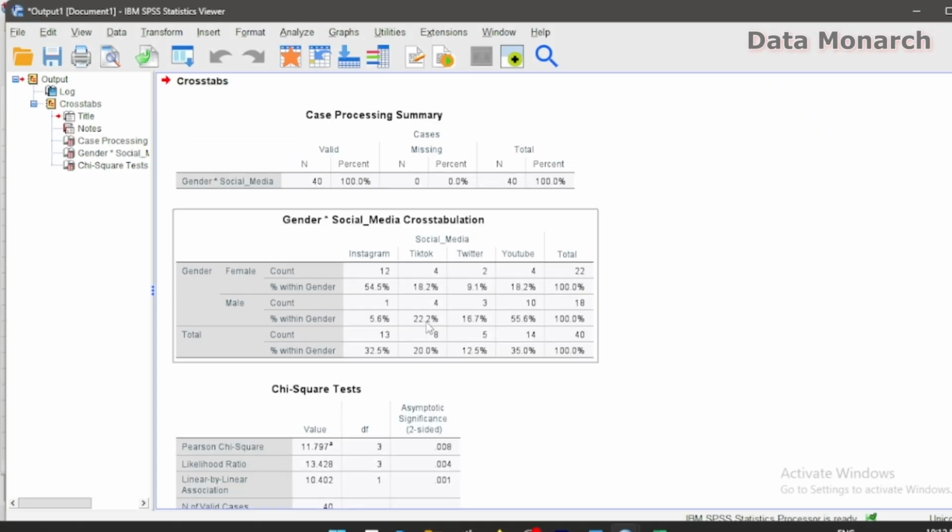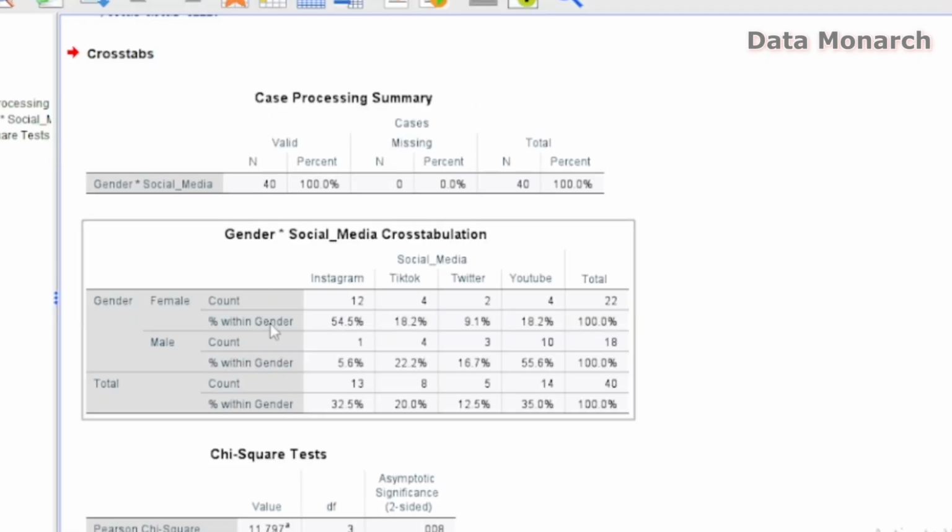Let's interpret these results. So here we have our output. Under this table, as you can see here, we have the gender in rows, which indicates female and male, and we have the social media platforms in columns. Then here you can see the count, this is telling us the number of females that use Instagram, and percentage within gender shows us the percentage of females that use Instagram. So it is always better to use percentage in your analysis, because that is what you need.